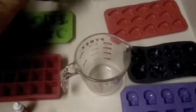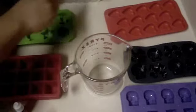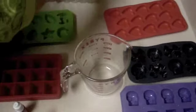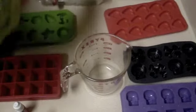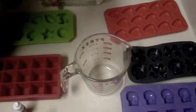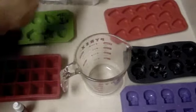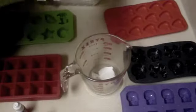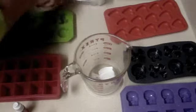Let's get started. Okay, so here I have my Pyrex, and I'm not measuring anything. I'm just pretty much just going off of what I believe to be enough. If not, you can always add a little bit more soap and fragrance if you need to. So I'm just taking a butter knife and just rustically cutting away at the soap. I'm only going to use a couple of cubes because I want to do different colors.